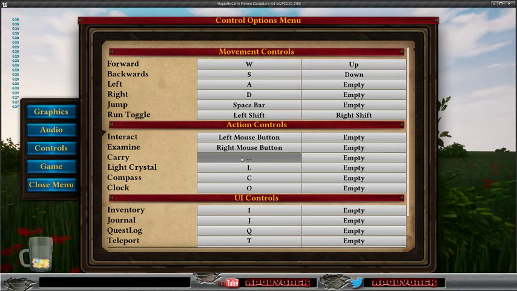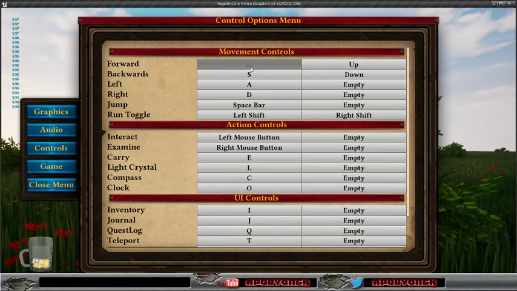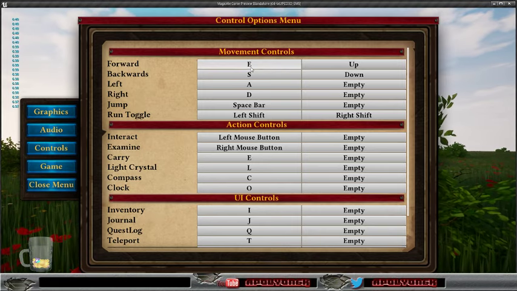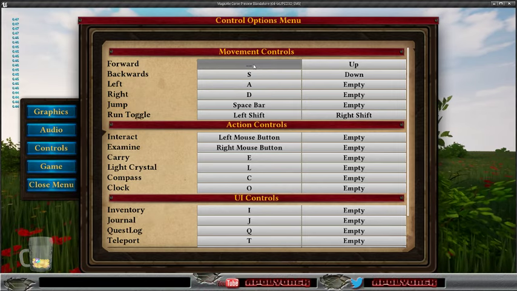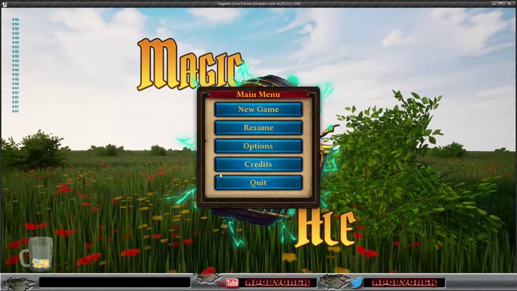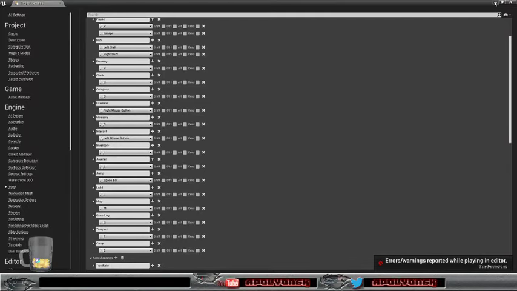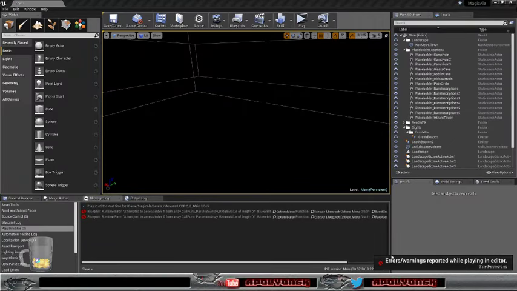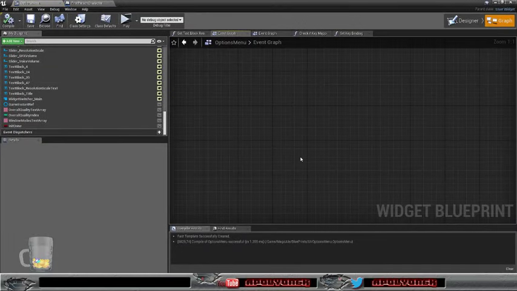Oh, I need that for up here, so nope, doesn't do anything there. Okay, what is that?